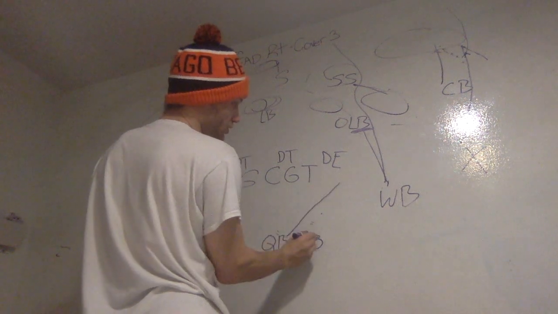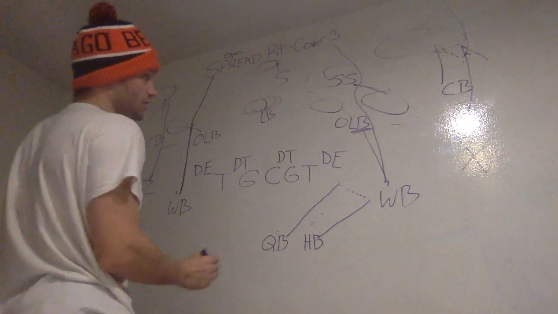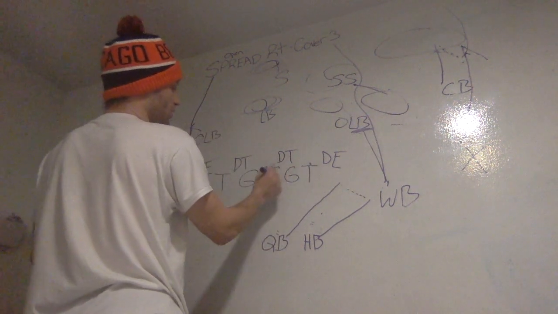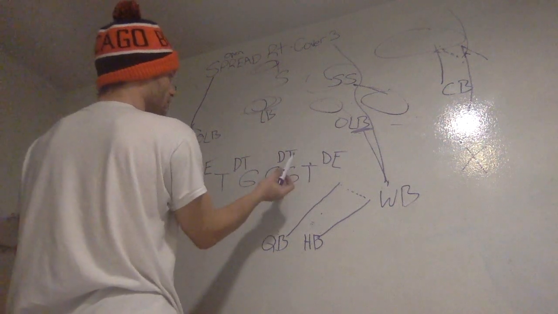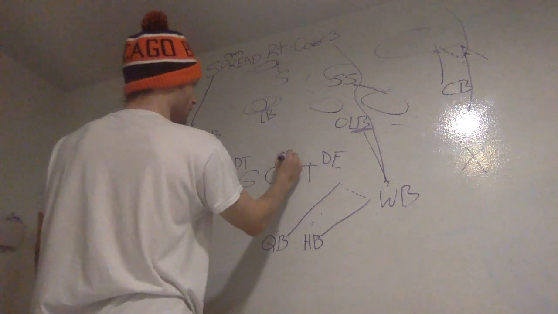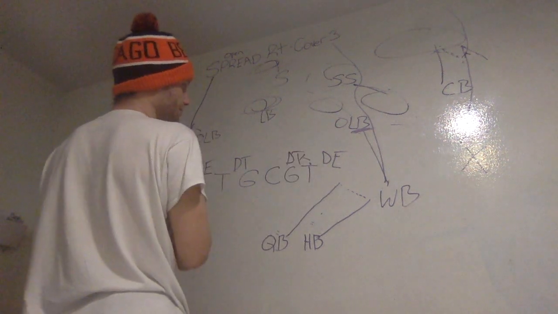Speed option, right there. All right, and then you guys are gonna... the tackle. If the guard is in between there, which he shouldn't be, the D tackle is gonna be like right here, right? So we're gonna smash him down.